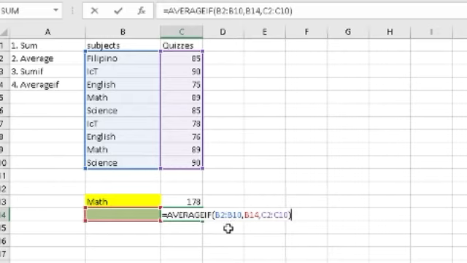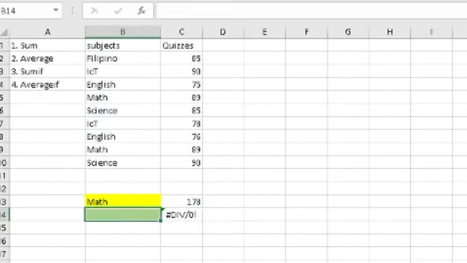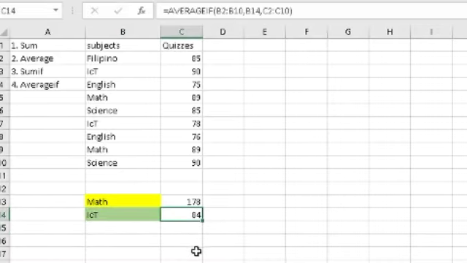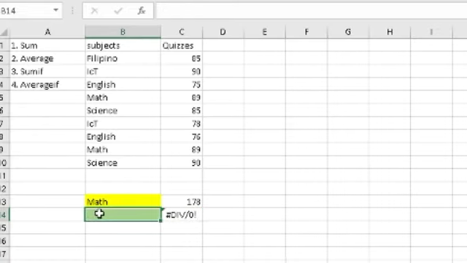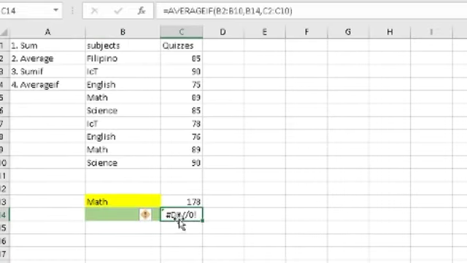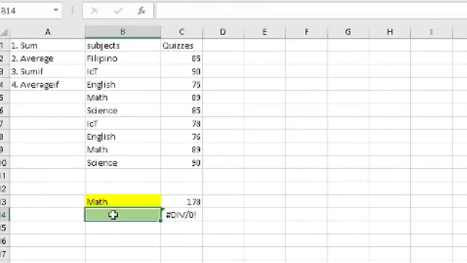Let's see, quizzes, average. Alright, so let us have, for example, ICT. How many ICT do we have here? We have ICT. Ganun din kasi siya nakasulat. So, we have now 84. Bakit kanina, makikita natin, we have 0 because we have not yet inputted the criteria.